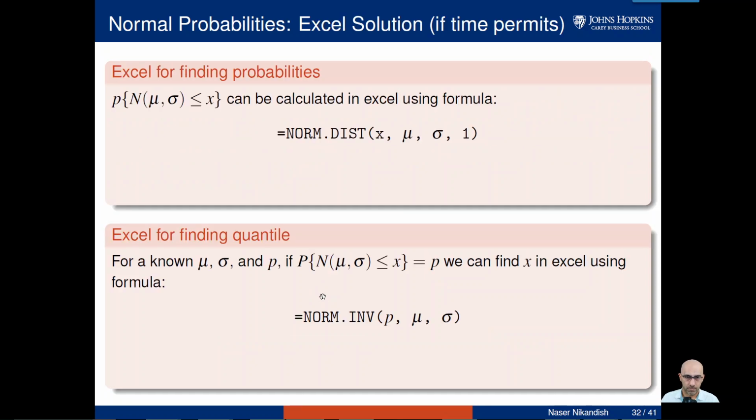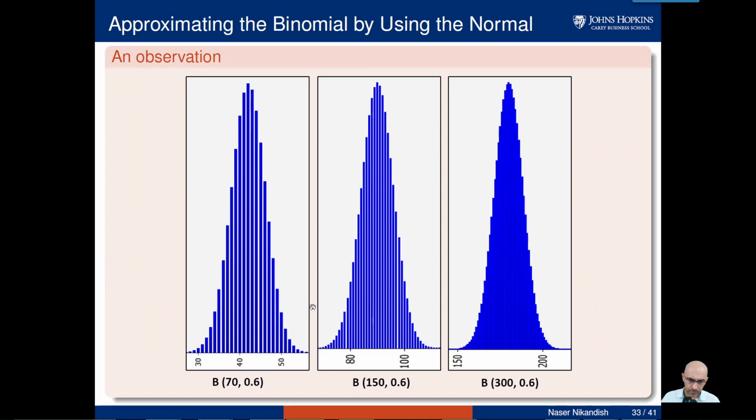All right. I talked about NORM.DIST. We talked about NORM.INV. Something to keep in mind, we are going to go back and forth slightly between the discrete and continuous world. I have a binomial in the discrete world, and when I play with this binomial random variable and its shape, it looks like normal. In what situations? Well, look, this is binomial of 70 and 0.6, and this is what it looks like. It looks like a sort of bell-shaped normal.